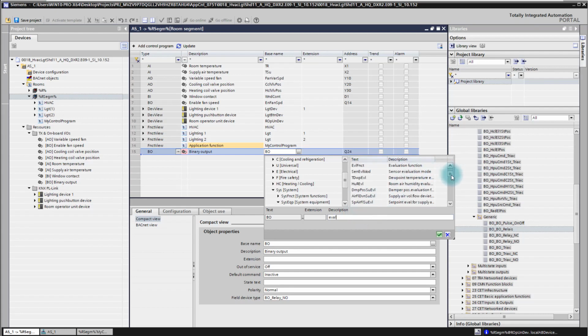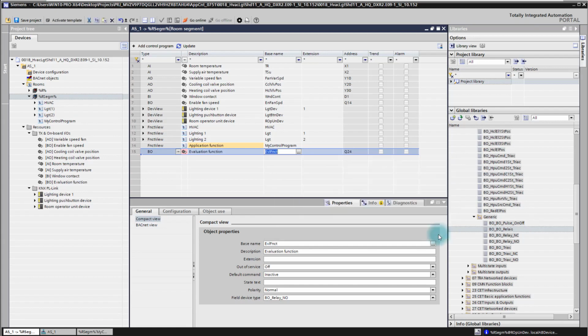certain proposals for a name. For example, here an evaluation function, and simply selecting here a text will enable you then also later on to translate these texts in other languages. If a translation into other languages later on in ABT Site and in the project is not needed, then of course you can choose your own text.